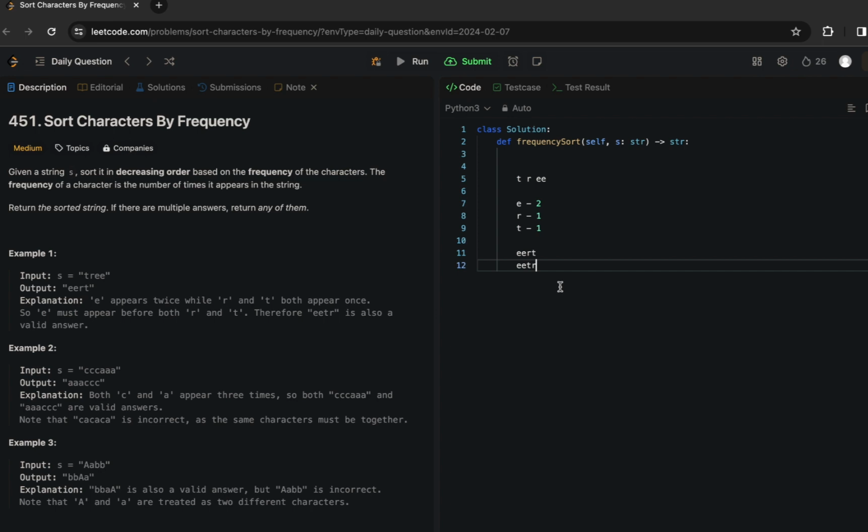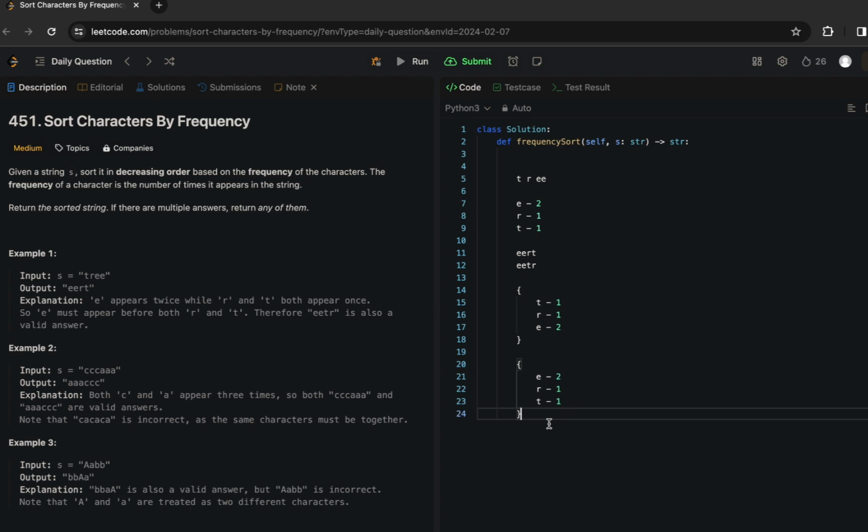It's very simple. You can just take a dictionary. In this dictionary you will just iterate over this word, and for each element you will keep storing the frequency. If it's T, then you'll store 1, then for R you will store 1, and for E you will store 2. After you store the elements, you will sort this in decreasing order. After you sort it, the dictionary will look like E2, R1 and T1. So after sorting it in descending order, the dictionary will look like this.